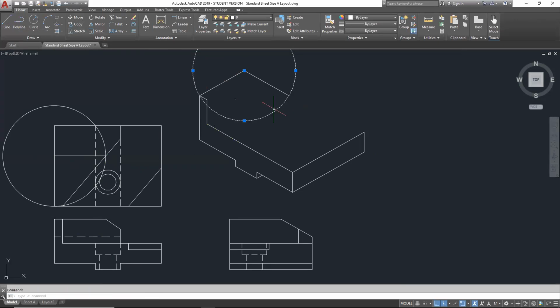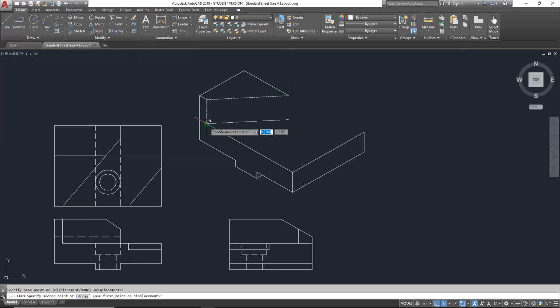You may be asking, what if I don't already have the part drawn? Well, you're going to have to draw it. Now, the question is going to be, do you want to go ahead and draw front, right-hand side, and top views ahead of time, or do you want to go ahead and just draw parts of it? If you know which parts you want to draw, then you can actually just draw parts. Now, this line here can be copied down to here. Okay.